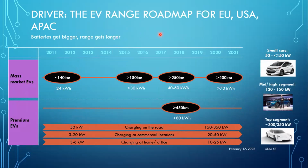As mentioned in the previous slide, currently they are looking to increase the mileage of the electric vehicle while increasing the battery capacity. Since lithium-ion battery technology is improving, energy density is increasing, so we are getting much more energy in the same space. As shown in this graph, they are now looking for more than 100 kilometer range with a battery bank of 70 kilowatt hours. For the premium car range also, this is going to increase with the increase of energy storage.